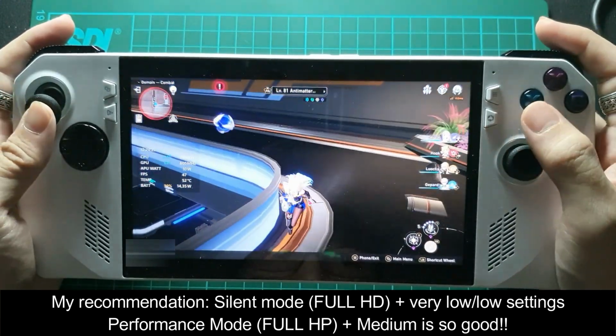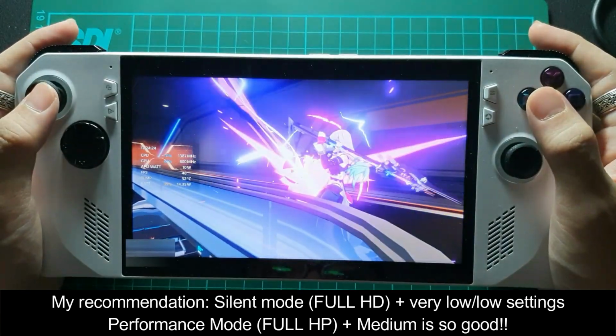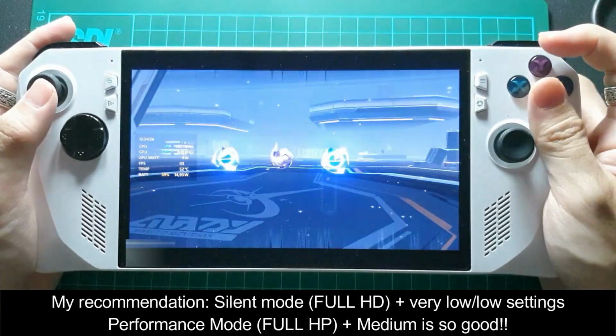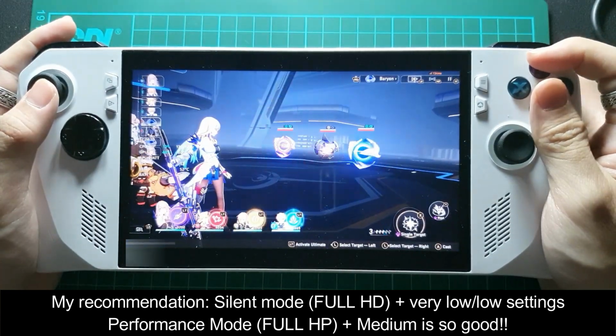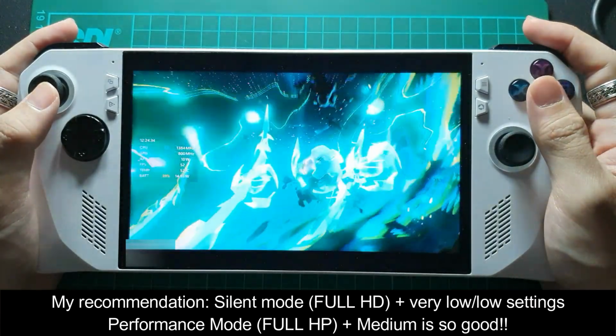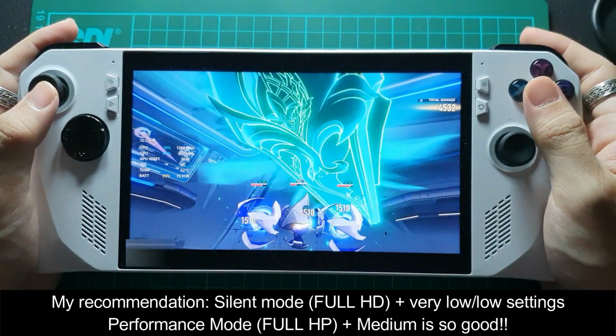That's why I think the best mode for silent is at full HD, low or very low settings. You get about 35 to 45 at low settings and about 50 FPS at very low. On performance mode, stick with medium, full HD.